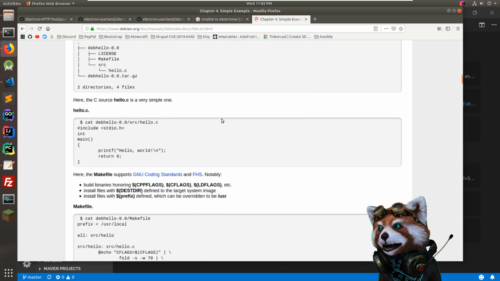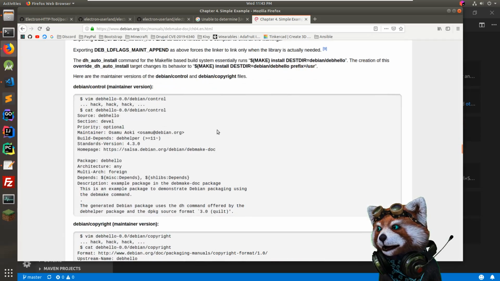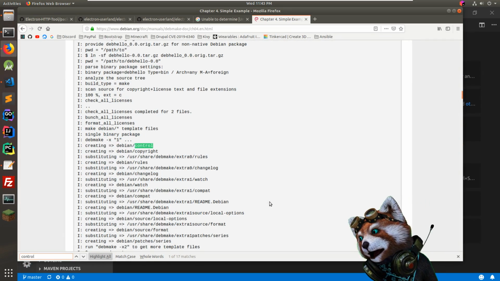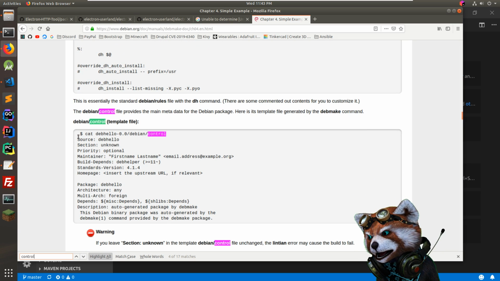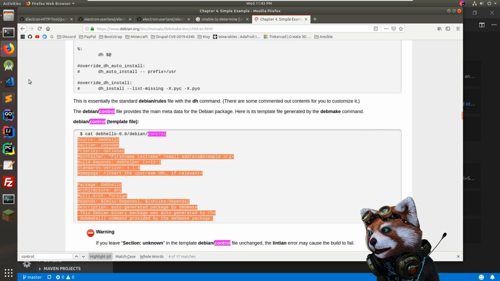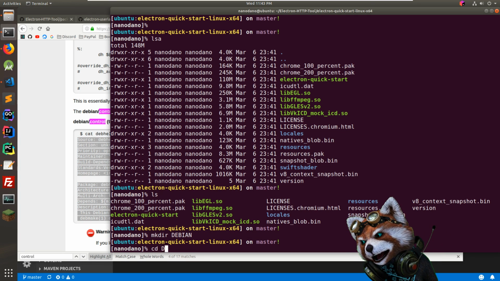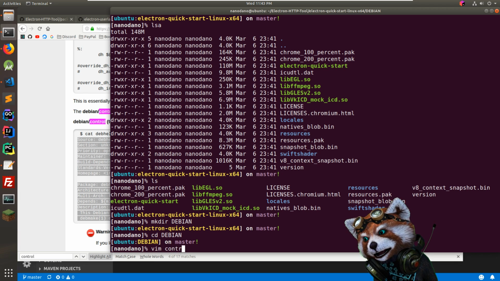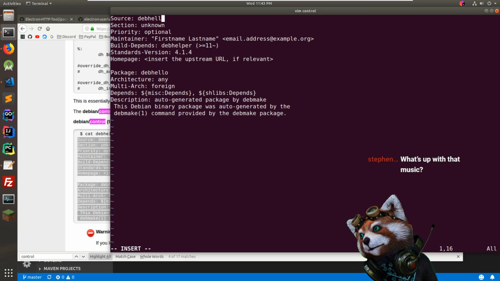Here's an example. Okay, so we make a directory called DEBIAN, and then we create a file inside that called control, and you put the fields in there, right?